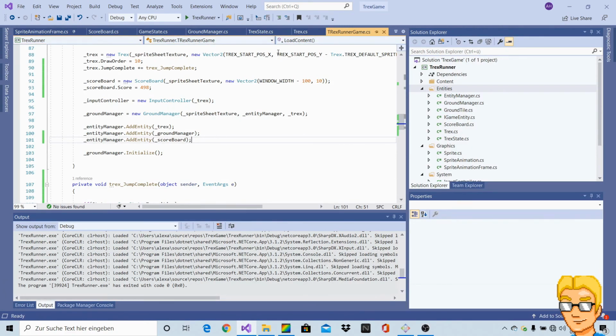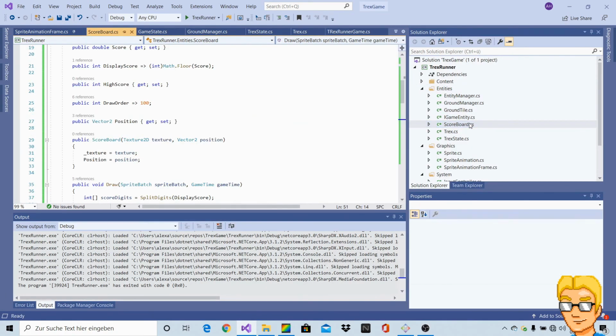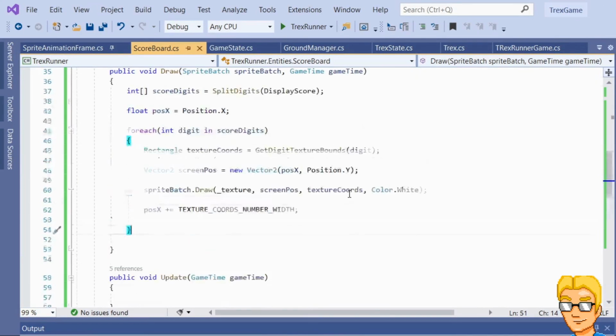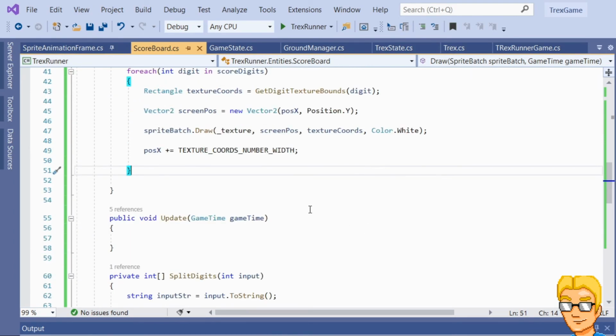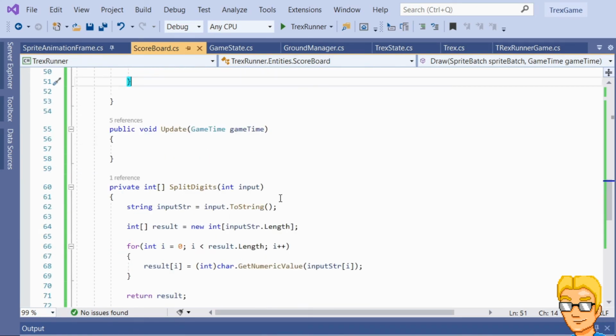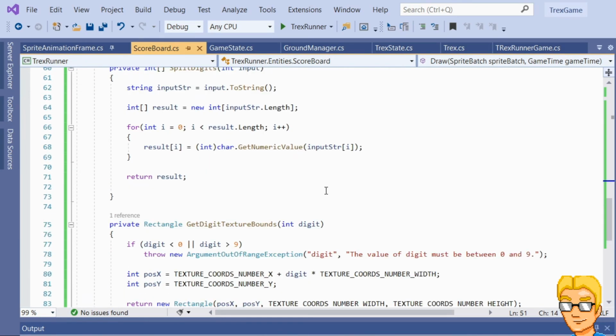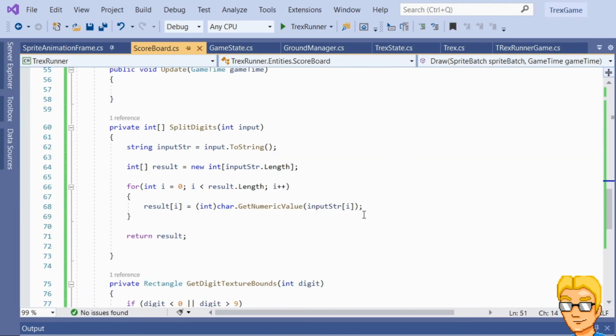Let's go into the scoreboard class. And I feel like I'm kind of rushing things here a bit, so sorry if I'm going a little too fast, but this is not purely a tutorial, right? It's kind of a let's dev session or something like that. Okay, and anyway, if you have any questions, just put them in the comments.